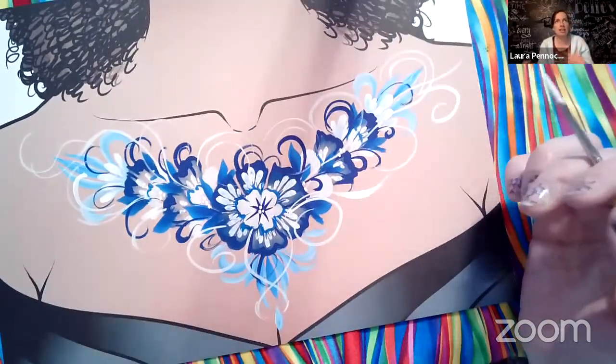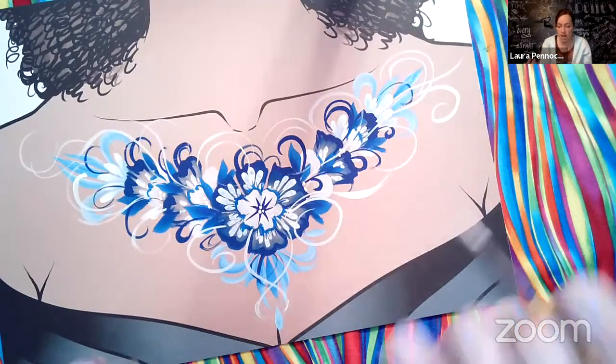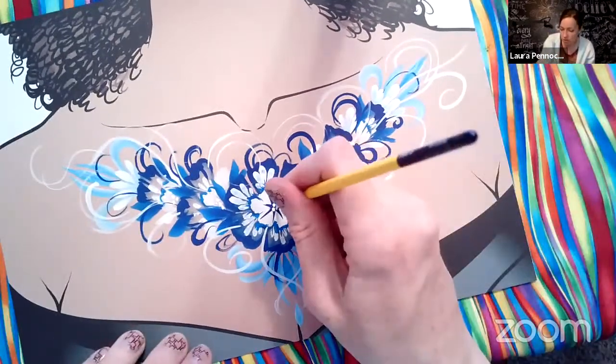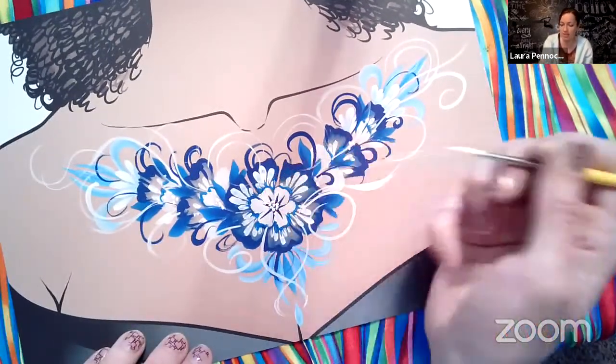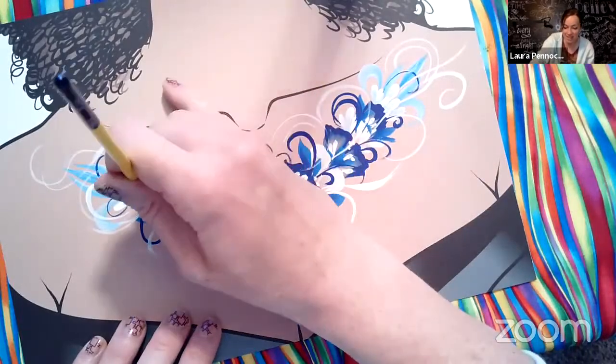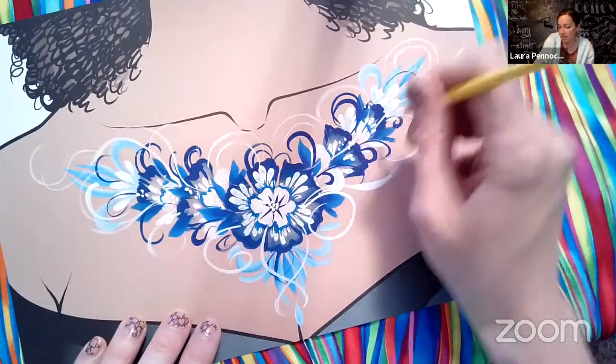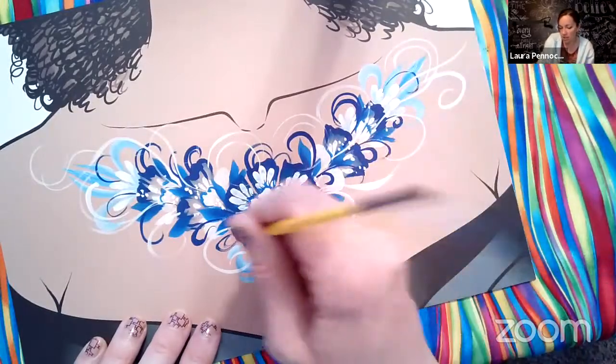When you are an artist and you're trying to share something inside of you, if you're trying to share something that's not inside of you, it's going to be really hard to do. And that's just some strong feelings I have, as you can tell. So make sure when you're sharing your insides that you share what's inside. Okay. I'm just adding a few more little dots to break up some of that really dark blue.